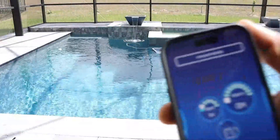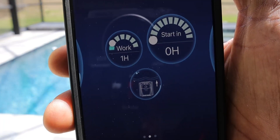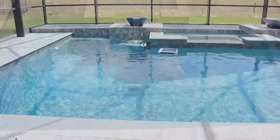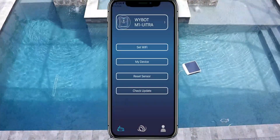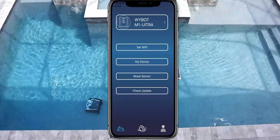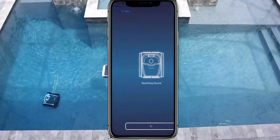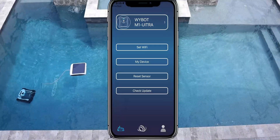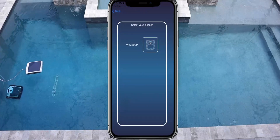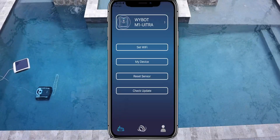There's an application that goes with this device, and it's currently still in development, but I see a lot of potential and I'm excited for when it's completed. There's a sign-up process where you put in an email address and create an account, but it has a lot of built-in features already. The pairing was straightforward — you connect via Bluetooth, then connect to your Wi-Fi, and then you have access whether you're on the network or off. Within the robot settings you can set your Wi-Fi, go to My Devices, reset the sensor, and there's a firmware update option.